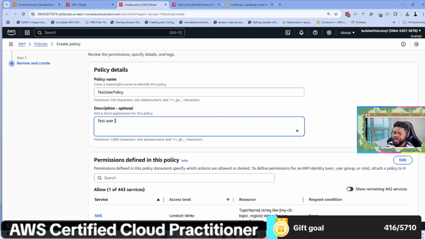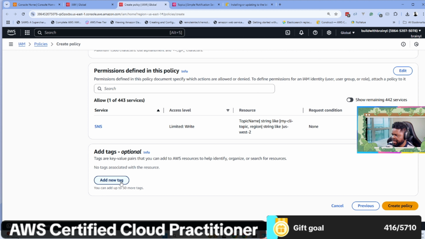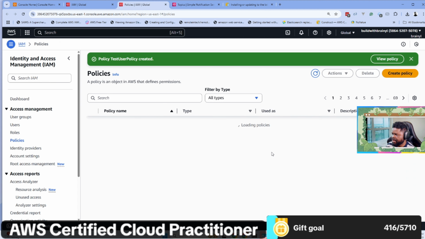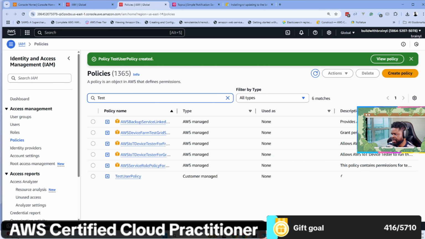Don't worry, we're not doing anything new. What we are doing, we already know. I'll only show you what the difference is. So I'll go here. SNS is here. I'll create policy, and then I'm going to show you what the policy looks like. So I just know that there's nothing I did that is new to you. It's knowledge you already have.